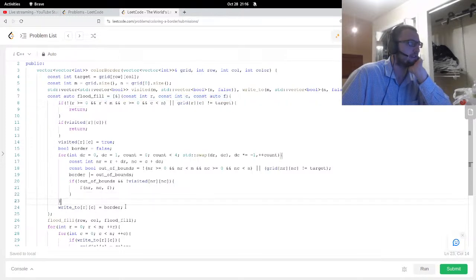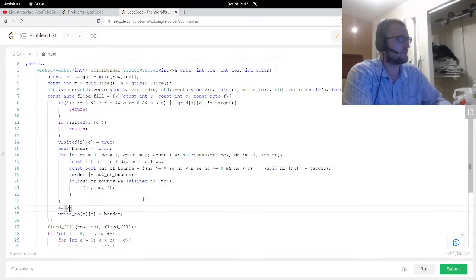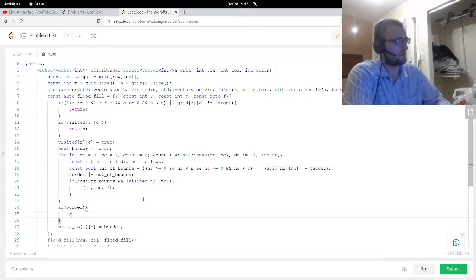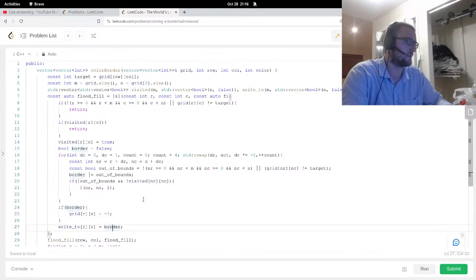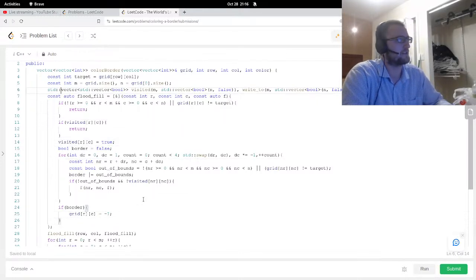Could also just say, you can also do it this way. This is maybe another way of doing it, using a sentinel value.